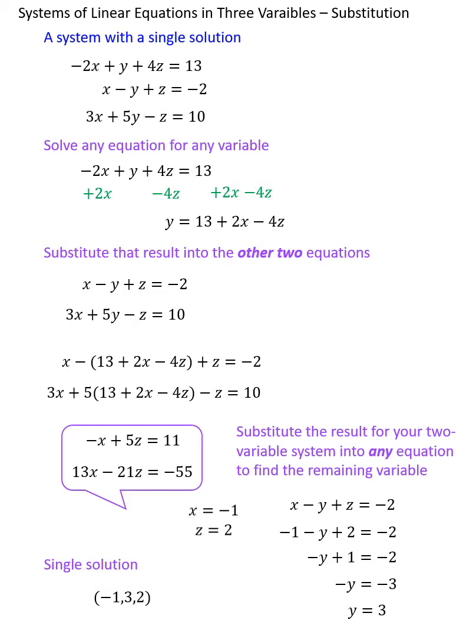So how do we know if this single solution is the only solution to this system of equations? Well, it turns out if you do the algebra and you only end up with a single solution, then it's fair to deduce that that is the only solution to this system of equations. So this is not a no solution type, nor is it an infinitely many solutions type. Those we're going to see in our next two examples.